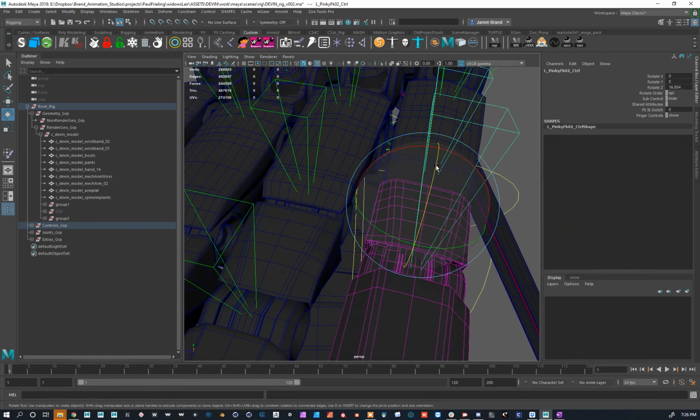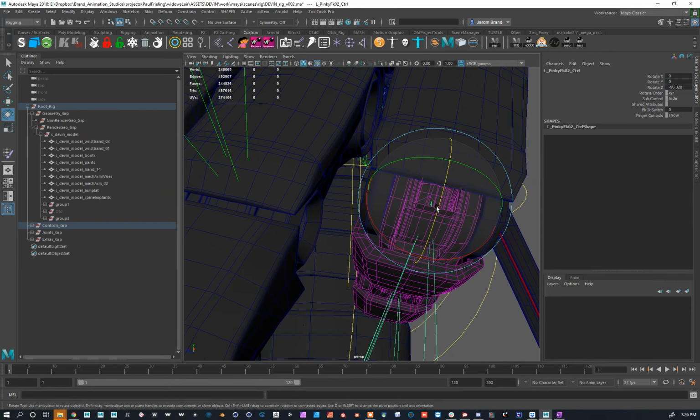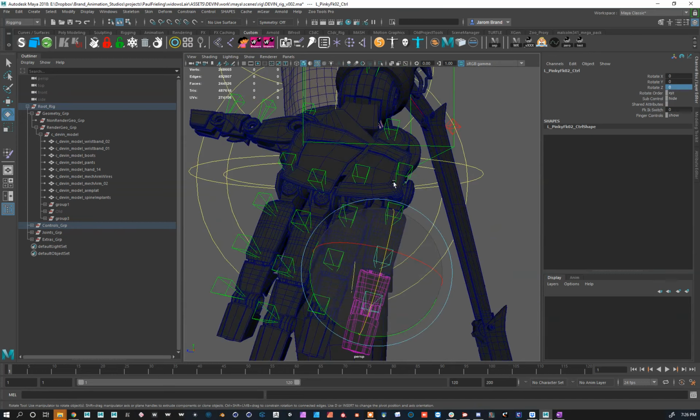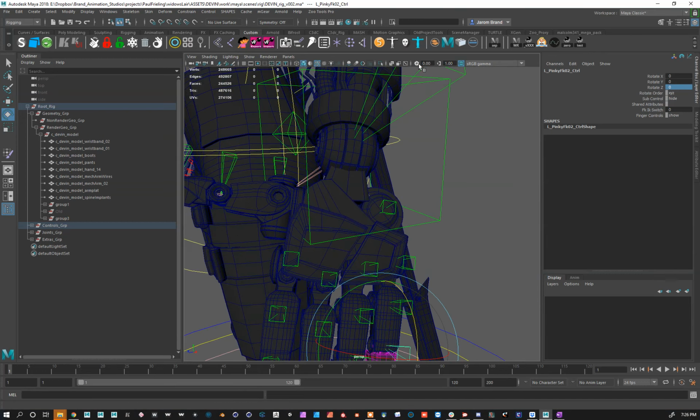Any wobble that we do see is basically imperfections in the model, that it's not perfectly flat or cylindrical in there. So, yeah.